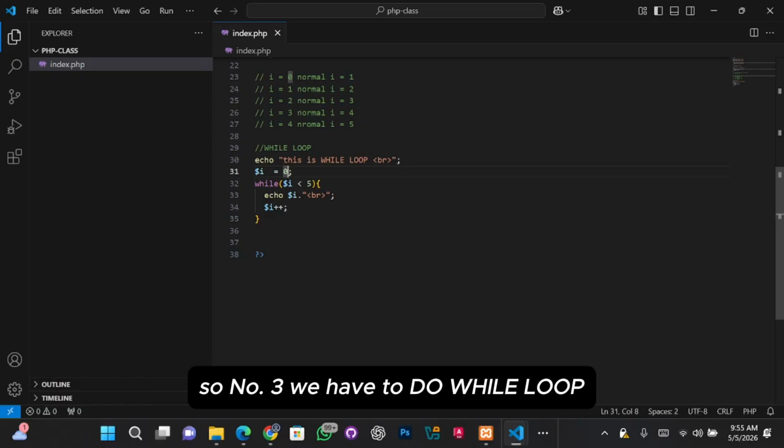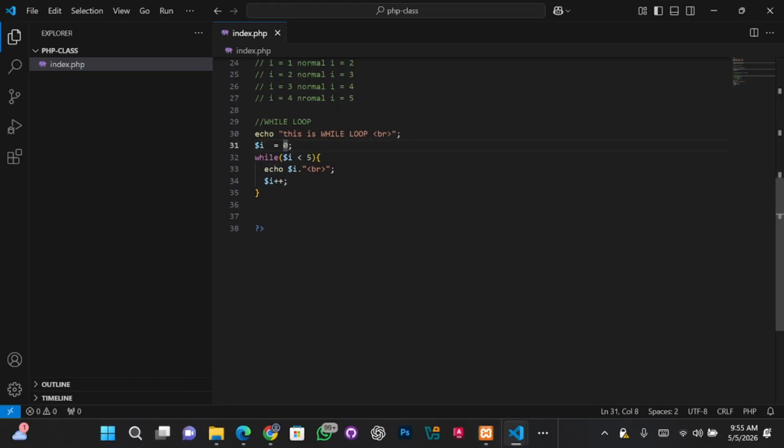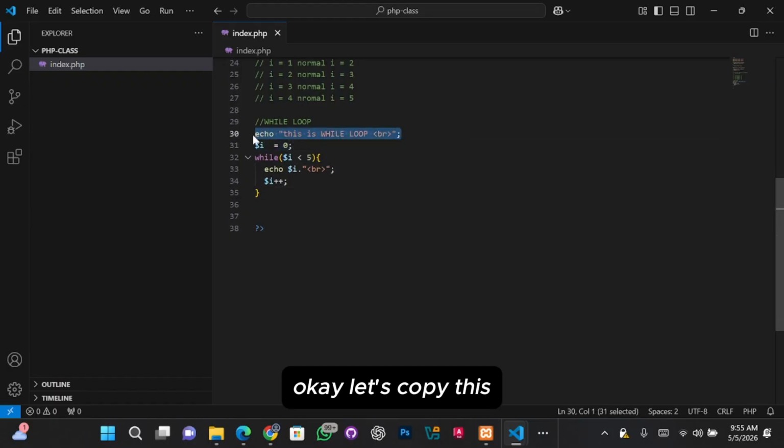So number 3, we have the do while loop. Okay, let's copy this here.